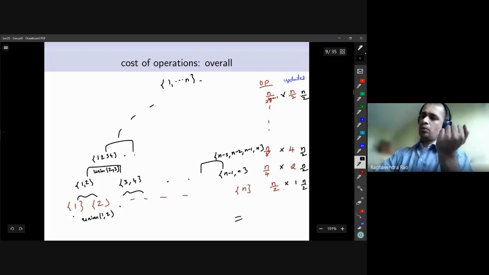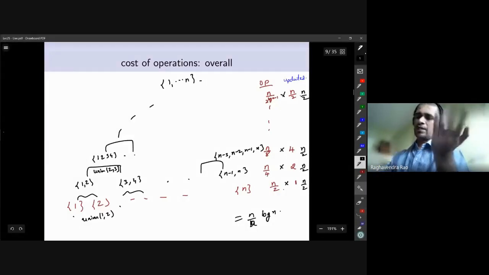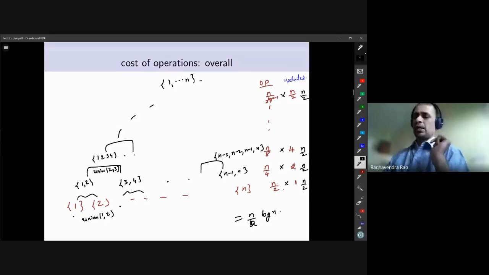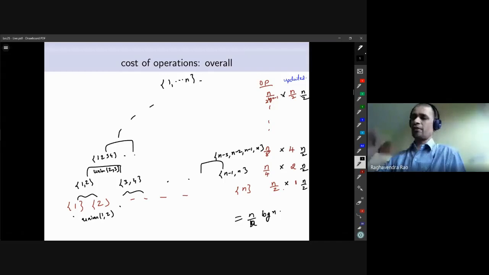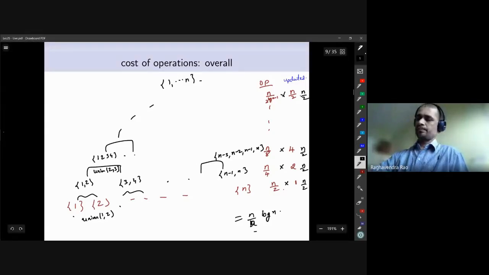So n by 2, and how many levels? Log n. So for this example, which one of you suggested as possibly worst case, the cost of updates, we are only looking at updates, we are not talking about find again up to a constant factor, it's order of n anyway, so no big deal. Okay, so it's going to be order of n log n.